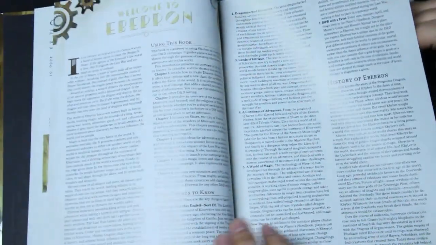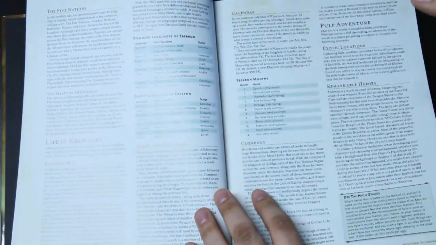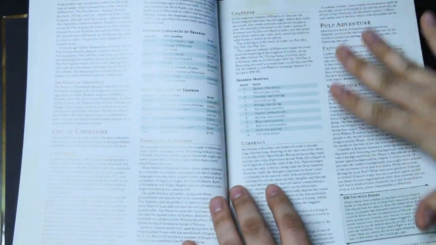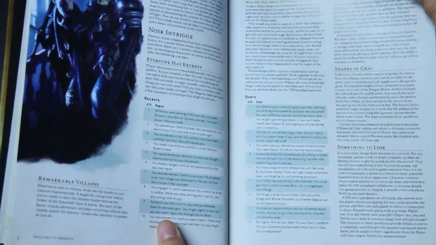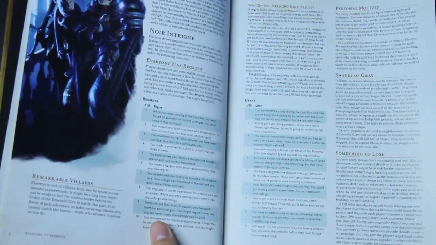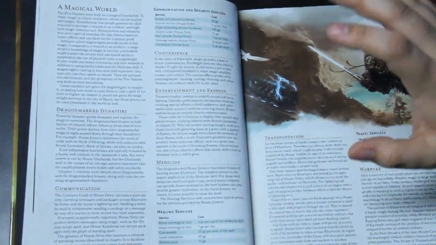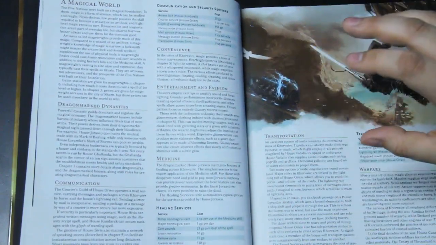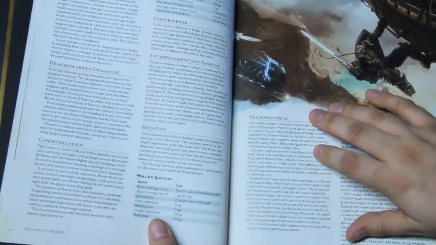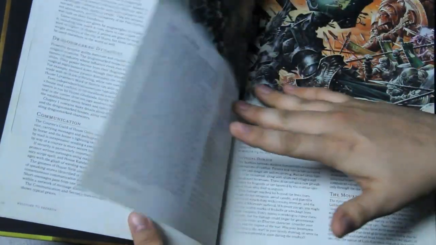And they're introducing their setting, the history, languages, currency, calendar, the idea of it being a pulp adventure setting, your intrigue, and sort of just a little basis for how the game may be supposed to feel. They introduce it as a magical world, and things that can be bought and done. Communication, magical entertainment, medicine, travel services, all revolving around magic.